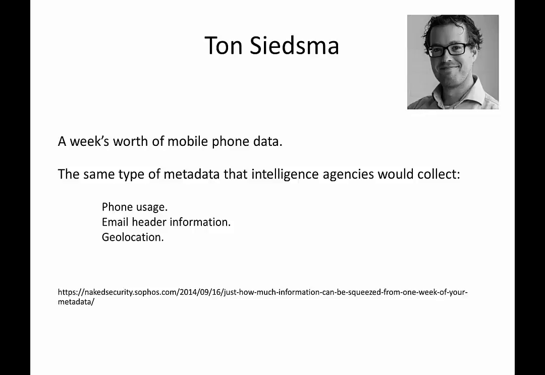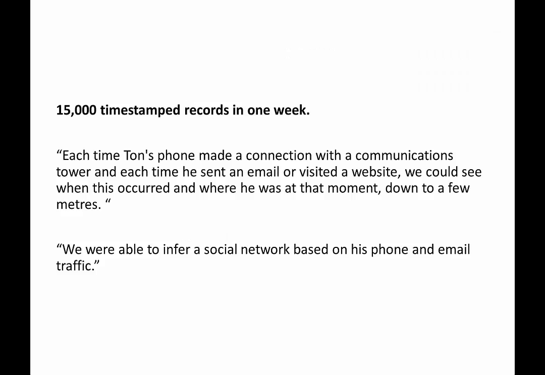All right, he had his mobile phone. They grabbed a week's worth of metadata off his mobile phone. This is the type of thing that security services do all the time: phone usage, email header information, geolocation tags. So they took a week's worth of his data, 115,000 time-sampled records. Every time he sent an email or visited a website, we could see when this occurred and where he was at that moment within a few meters.